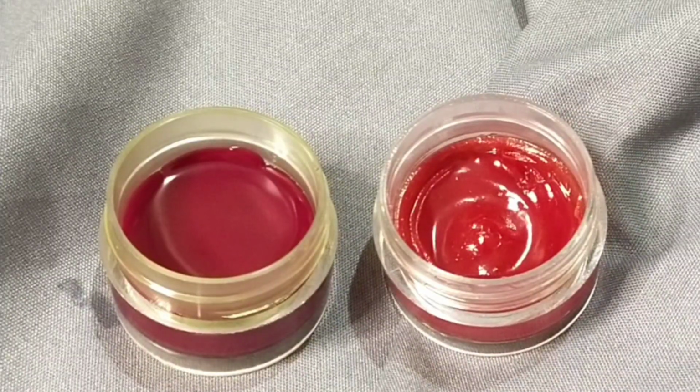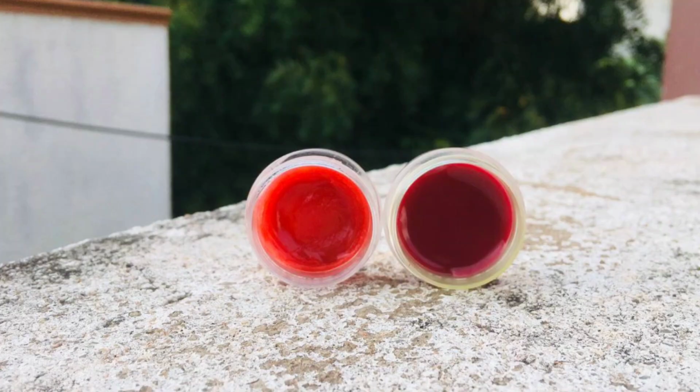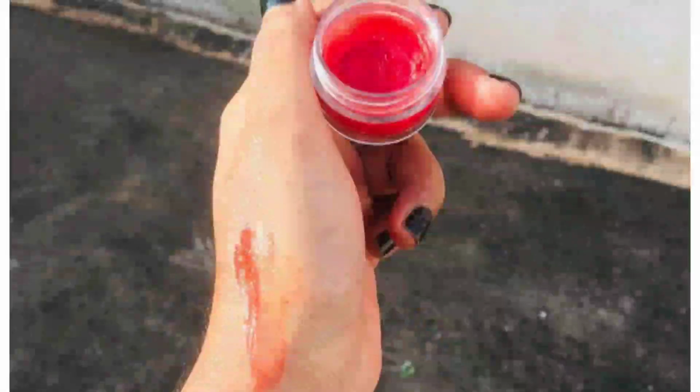You're literally done. You can transfer that mixture into a small container or whatever container you want to store it in, and place it in the refrigerator for a maximum of 2 minutes. That should be it. Even if you leave it out, it will dry, but to make it easier, we are going to place it in the fridge, and there you will have your tinted lip balm, or even a colorless lip balm.